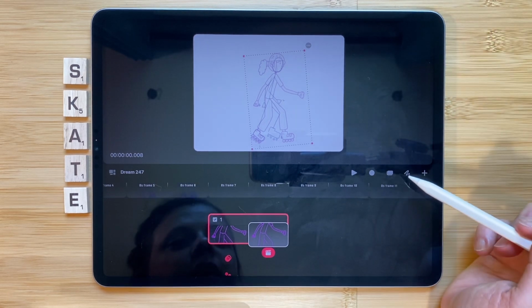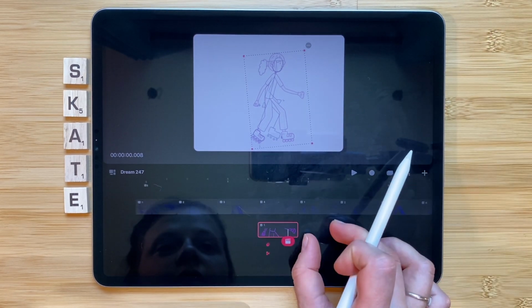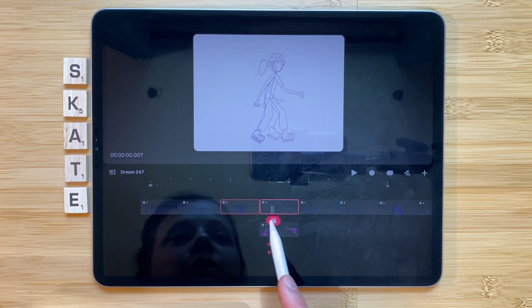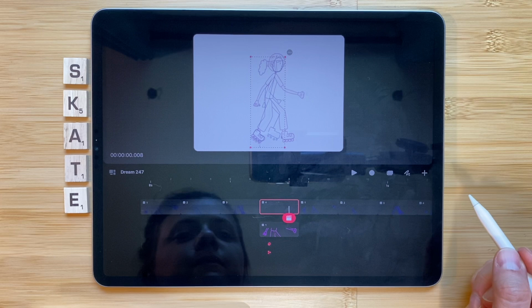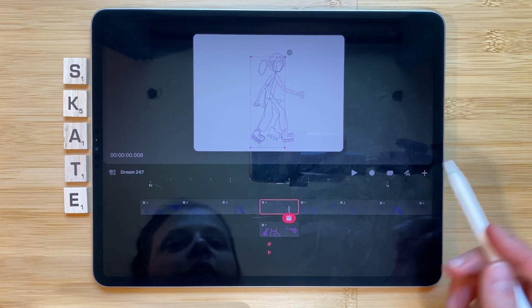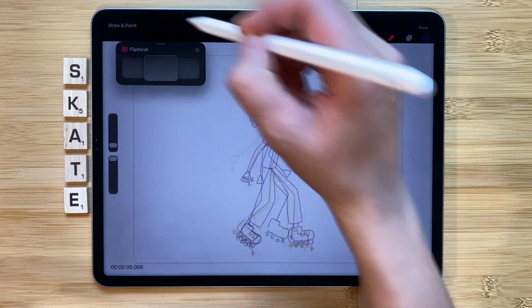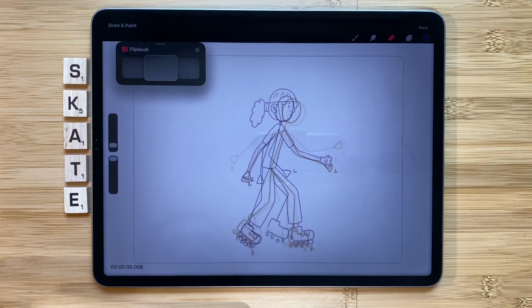I think that's okay. Now I'll double check by dragging the playhead. 1, 2, 3, 4. Pretty good. Make sure you're on 4. Click the squiggle, grab the little gray bar for flip book mode, trace the head, and keep going.